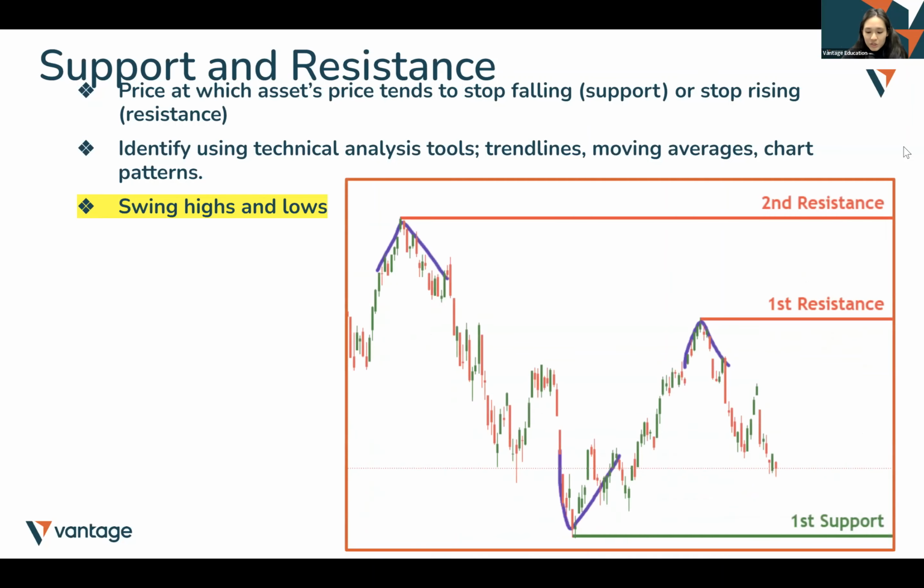So I've added an image here for you to see how we can use swing highs and lows as resistance as well as support levels. But we'll also go through this more in depth in the next few slides. Take note of how there are clear peaks and troughs in the market structure in order to be used as resistance as well as support levels.